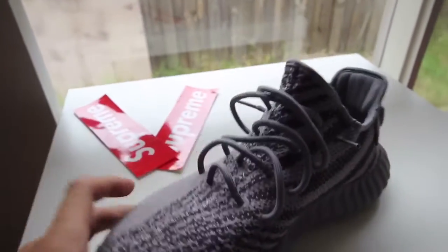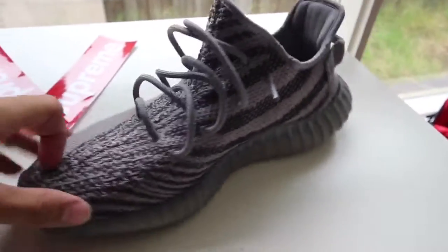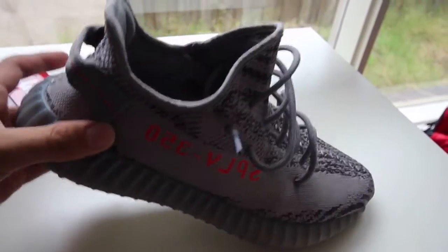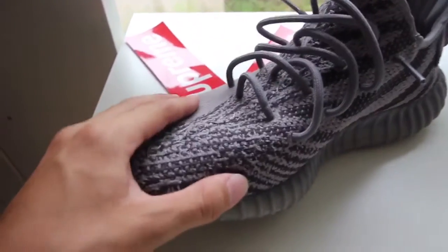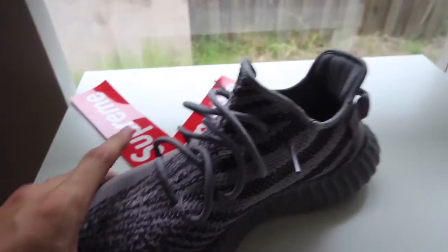Okay, so the material of the shoe is keeping that classic Yeezy material, that Primeknit with that stretchiness. This is probably the most durable material, you wouldn't think it at all, as it's quite thin, it's just knit. But this is a really good material, and it is probably the most comfortable shoe I've ever worn in my life, because of the comfort of the Primeknit, and mainly the Boost, giving you that extra spongy feel.